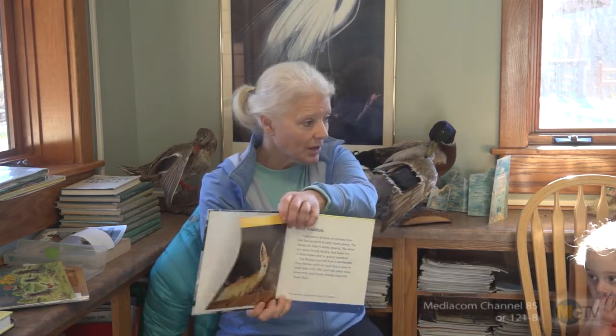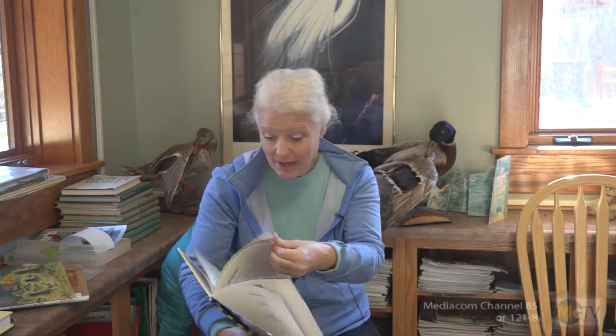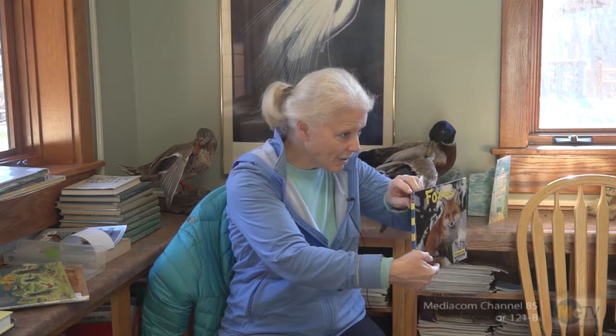Fox habitats. This is a fennec fox, and they make their homes in hot deserts. What is different about this fox? His ears are longer. He has giant ears, doesn't he? I bet he can really hear, can't he? That's a different kind of fox than we have here. What foxes eat? A gray fox nibbles on wild berries in a forest. See how gray his back is? That's a different kind too. This is the kind we have here with kind of reddish fur on their backs. But that guy's gray.